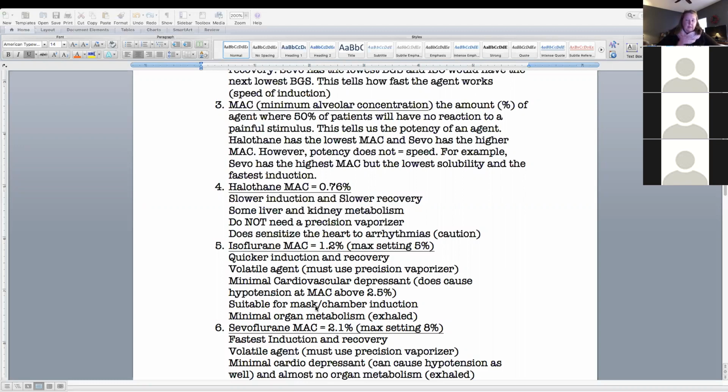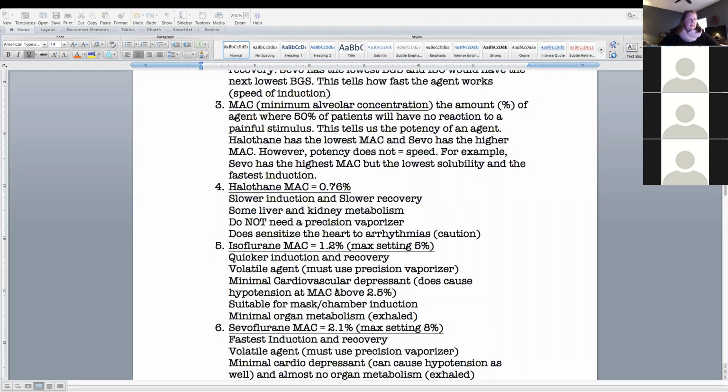Put the cat in the box, because really just getting an injection would be... Chamber induction though is very stressful. I'm not a huge fan of it. There's some people that won't do it at all because they can bang around in the chamber, but it sometimes is done, and I'll talk about that.